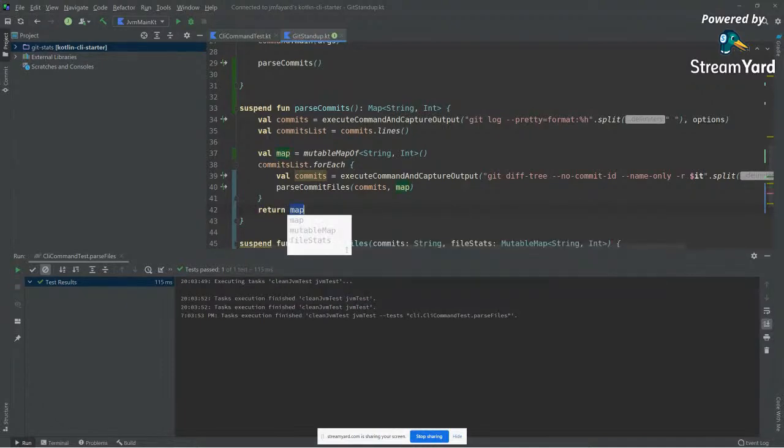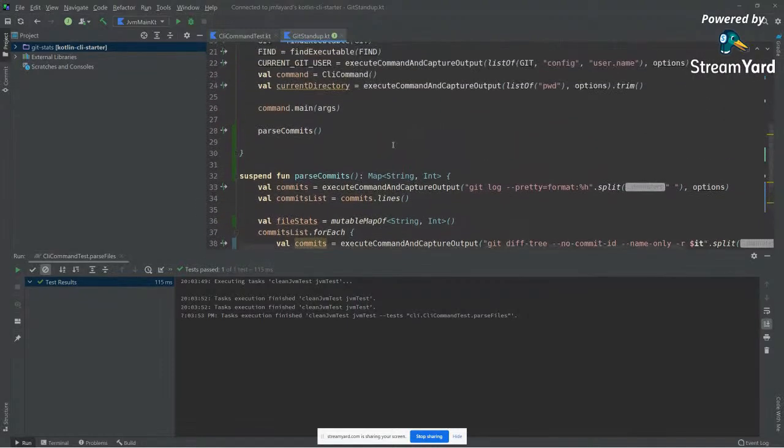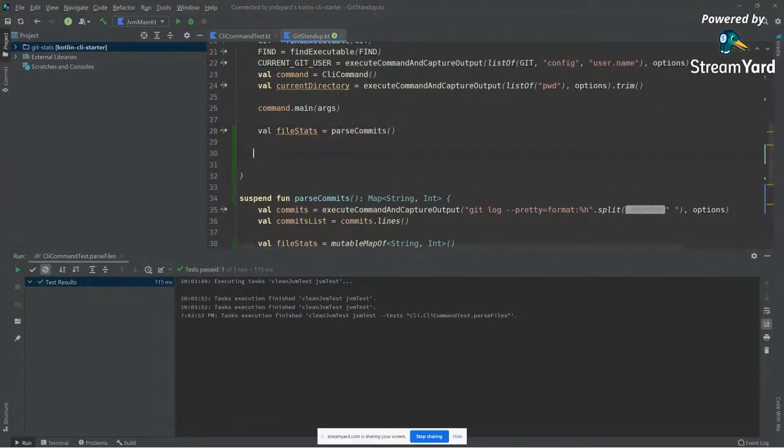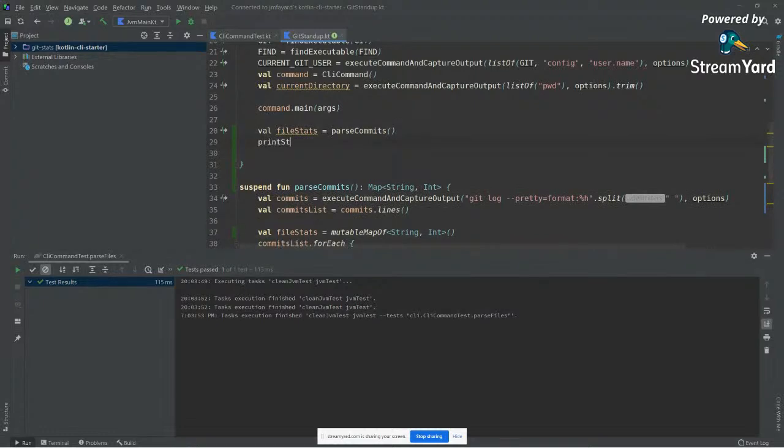And it's not map, it's file stats. Okay, beautiful. And then I do val file stats equals parse commits.